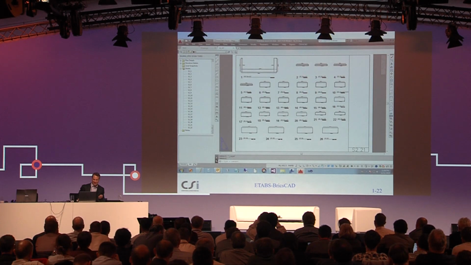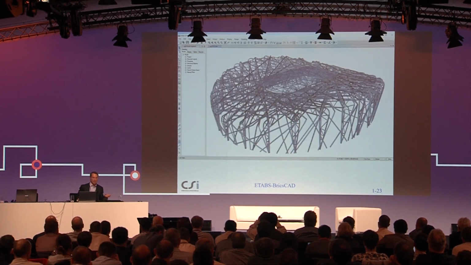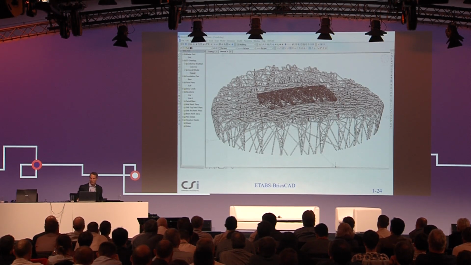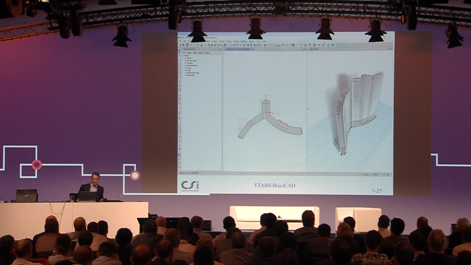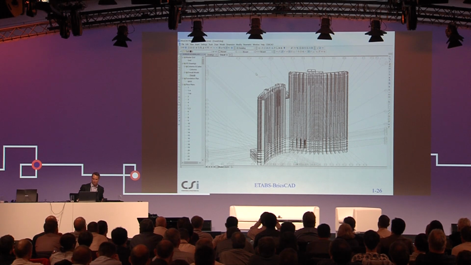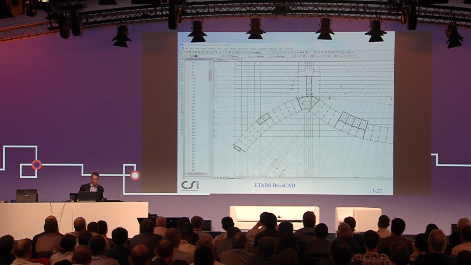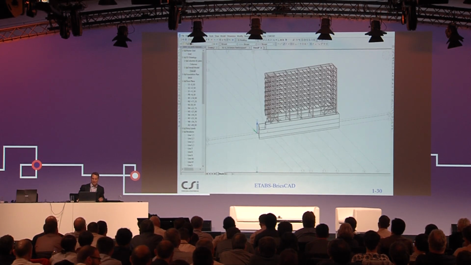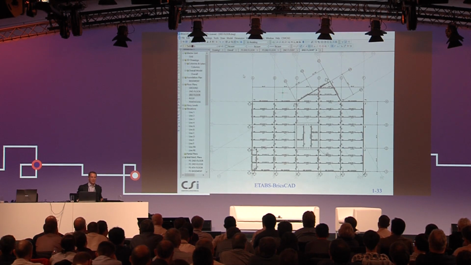I'm trying to keep this very quick. And then there are some other pretty notable structures. So, I mean, we were pretty amazed that an Etabs model with all this complexity scales very well into BricsCAD, and here it is. So we were amazed. We thought that was just quite good. This is a tower in Las Vegas, a hotel tower, and here it is in BricsCAD. Here's one of the floor plans. Another floor plan here. Okay, I think you get the idea.